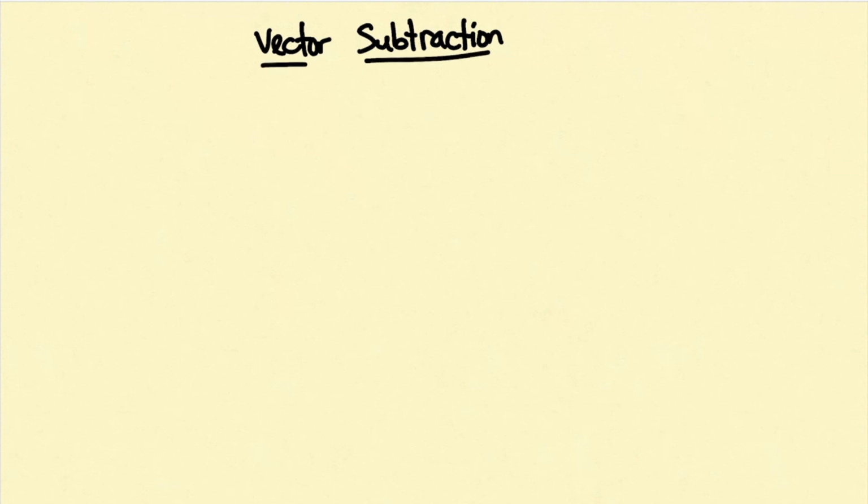We note that it is natural to extend this definition to vector subtraction. Since the vector minus w is simply the vector w oriented in the opposite direction, we can translate subtraction to addition as v minus w equals v plus (minus w), which is the same thing as (minus w) plus v.